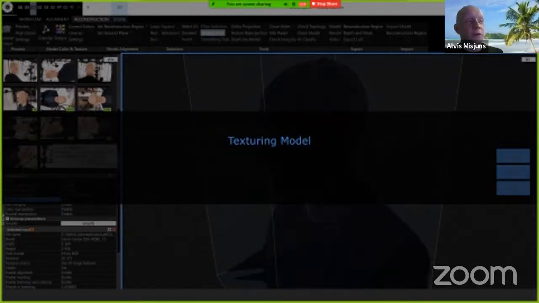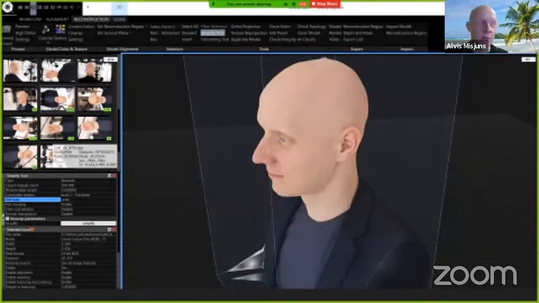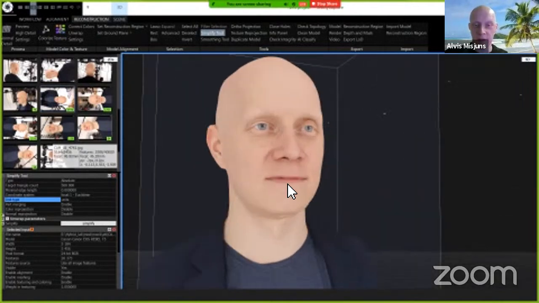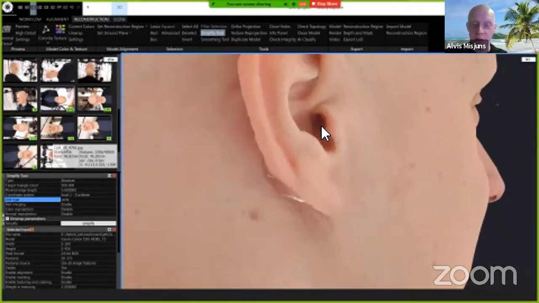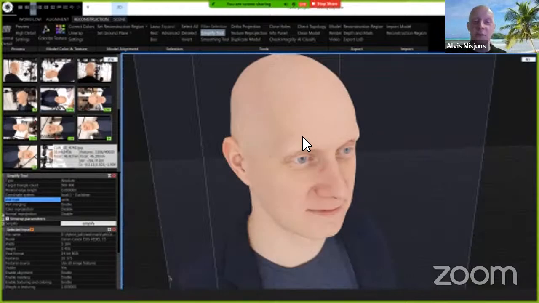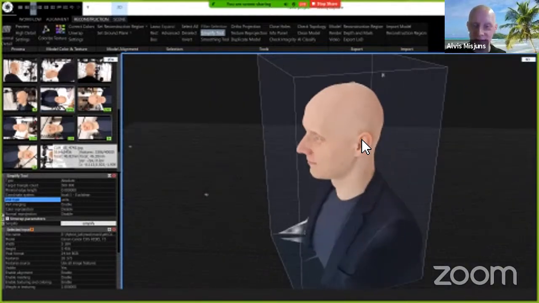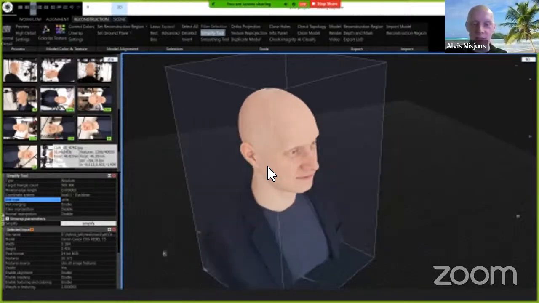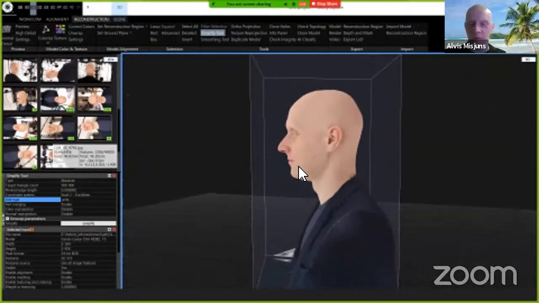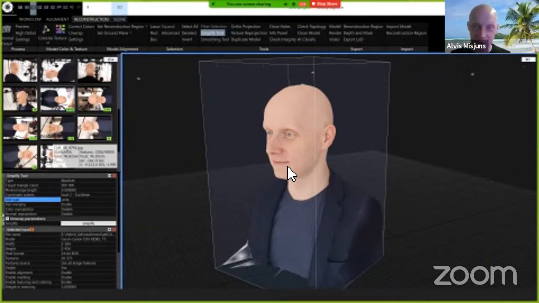Yeah, this software is called Reality Capture. The company name is Capturing Reality. See, if you zoom into my skin, you can see the pores. You can see all the imperfections of my skin. We have some bumps and maybe holes and stuff like that. But we can fix it in post.